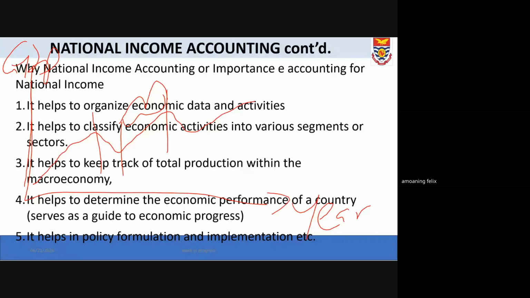And if an economy is booming, we don't want the economy to retrogress. Because we don't want the economy to retrogress, we start thinking about policies that can sustain the growth or policies that can help us grow better than we're growing. So we are saying that the most important reason for keeping data, one, is to help us come out with good policies, to formulate policies, and not only to formulate the policies, but to implement such policies and also monitor the implementation of the policy. So when you implement a policy, you enforce it. You are enforcing the decision.